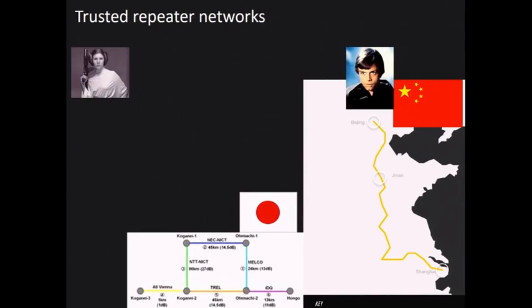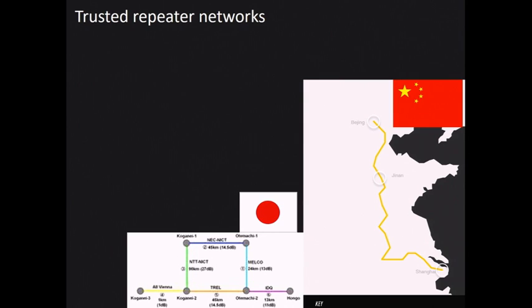You might also Google around on the internet and learn something about a quantum network in China. For example, this one, which is actually on the ground. And this is what's called a trusted repeater network. Here, the only application that can be performed is called quantum key distribution. So the objective is to exchange an encryption key between Shanghai and Beijing.